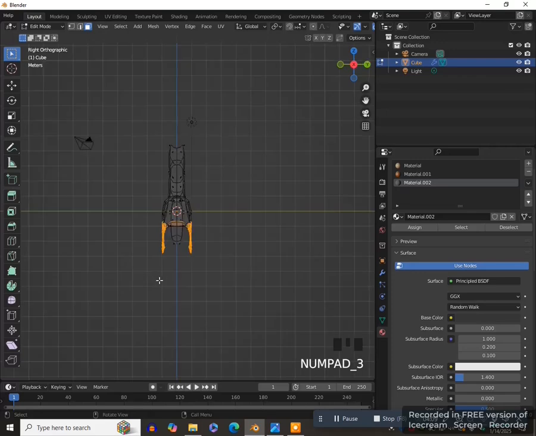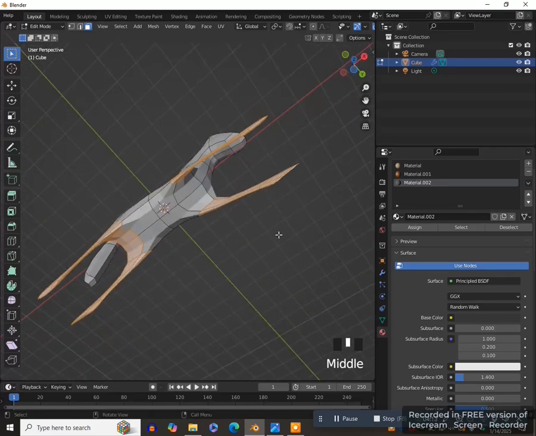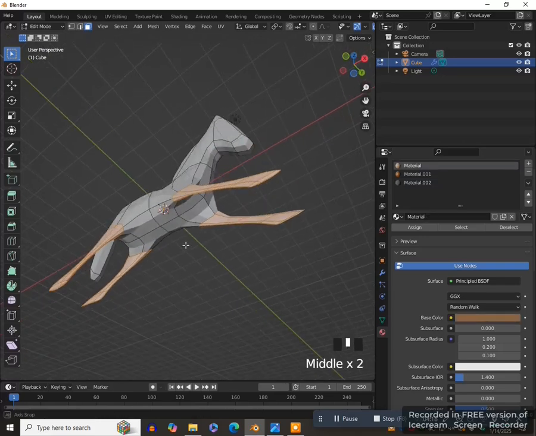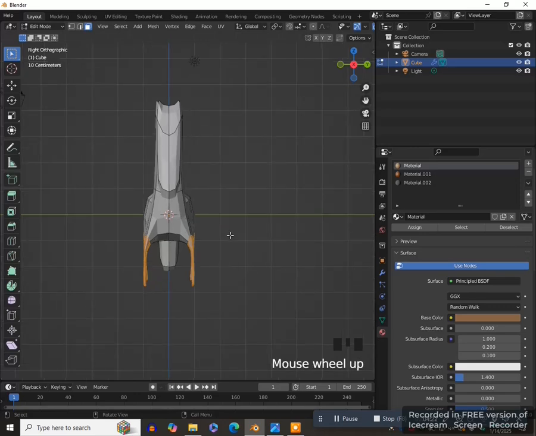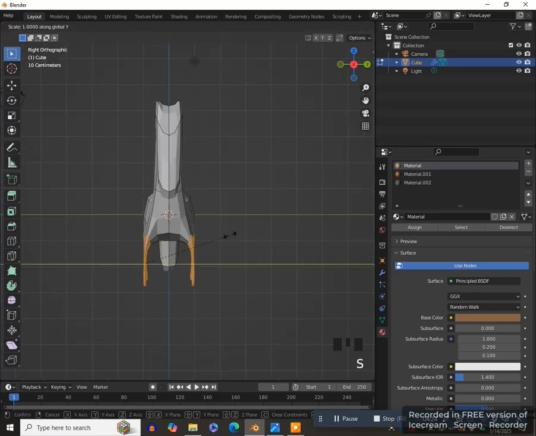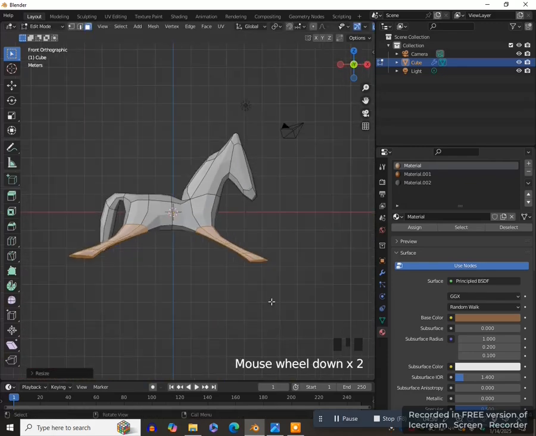Let's go to side view 3. Oh yeah, let's go to solid view again. Just want to make sure, okay, so we want to deselect these faces here. You don't want to have those selected. You only want to have the legs selected. We go to side view and we're going to scale these up on the y-axis, SY. Scale the legs up that way so they're thicker that way. Now back into material preview.